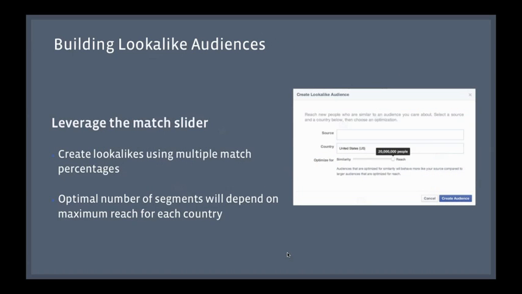When you're building lookalike audiences, the other thing you want to think about is balancing two factors. The first is similarity and the second is scale. So we can find a lookalike audience that looks very, very much like your current customers, your best customers, but the scale is going to be smaller. The more constraints we put on that similarity factor, the smaller the audience is going to be. But if you loosen up those similarity parameters, you're able to get scale really quickly and reach large audiences to gain efficiency. So you always want to be balancing those two factors when you're thinking about lookalikes.